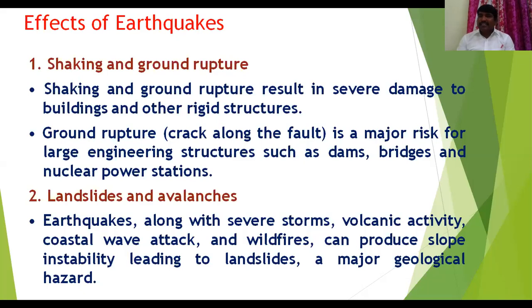And the second is landslides and avalanches. After the earthquakes, along with severe storms, volcanic activity, coastal wave attack, and wildfires can produce slope instability leading to landslides, a major geological hazard. And even in the Chandra region and also in the mountain areas, avalanches also take place due to the effect of the earthquakes.